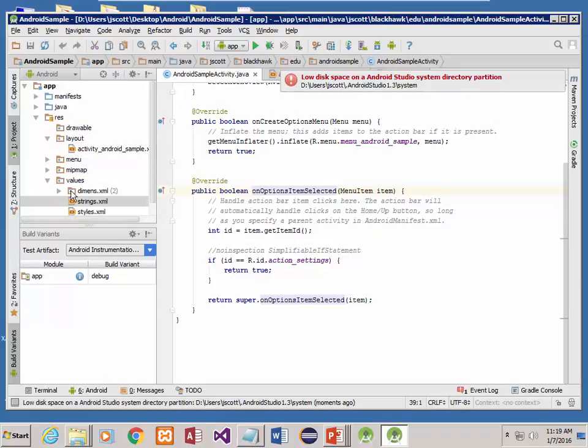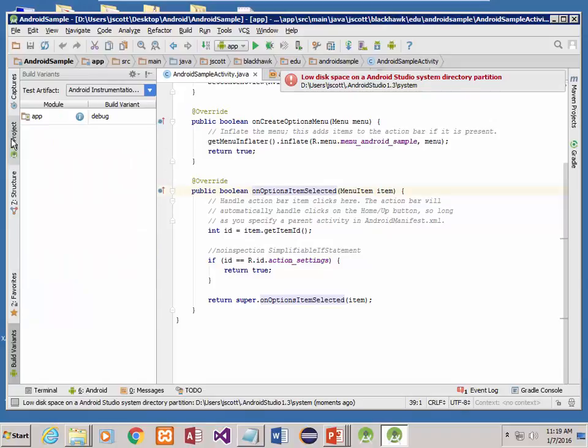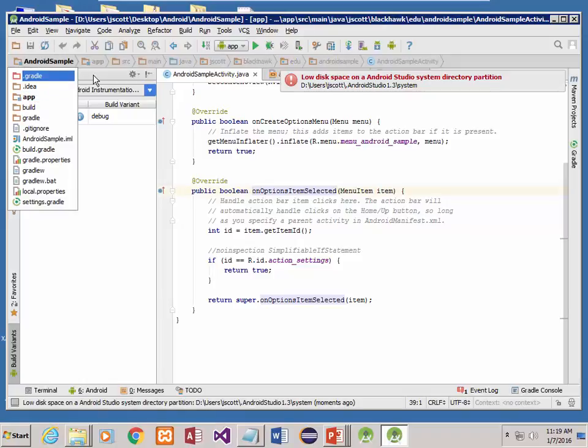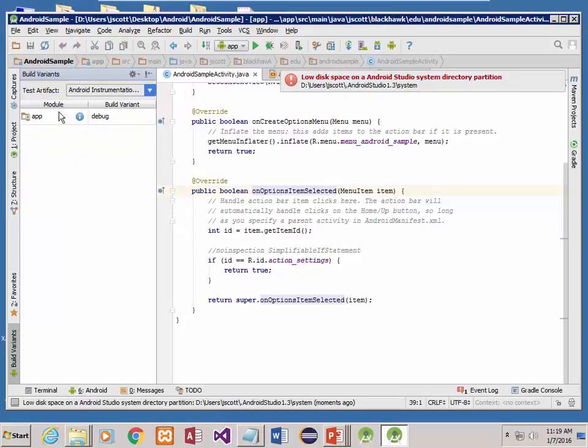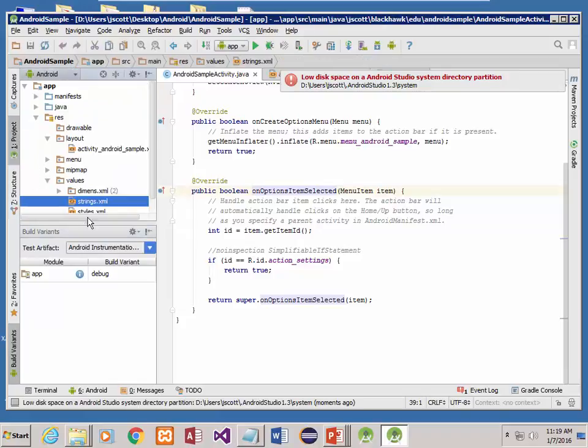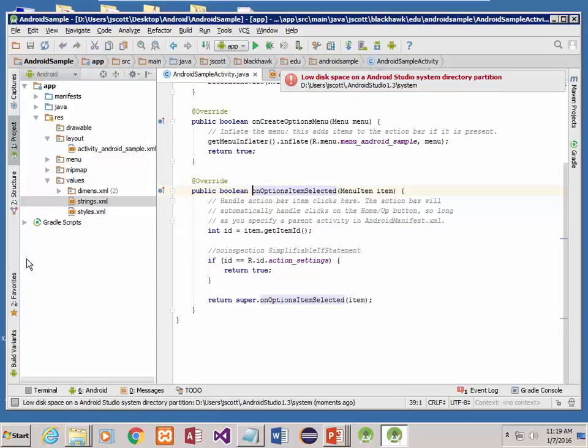All right. And I want to come back into here and, whoops, into here, and go to projects, and this build variant I don't even need, so I'm just going to go right there. The commander tool, which I don't see right now, but I'm sure it's here someplace.